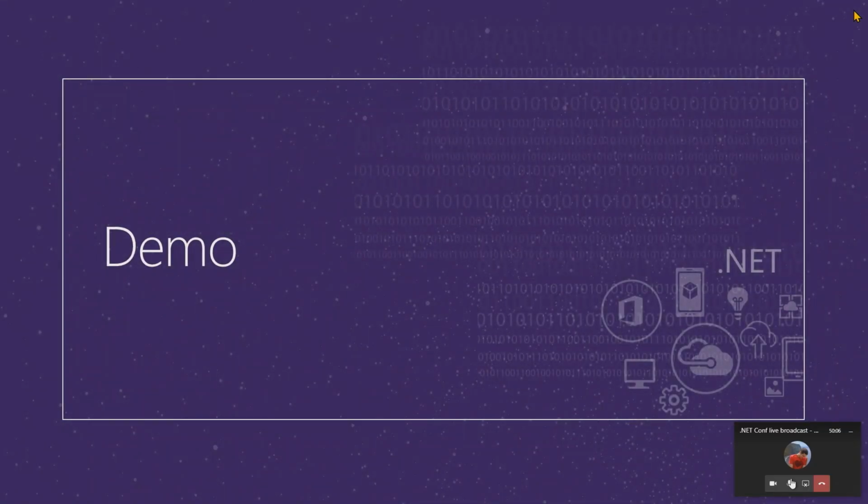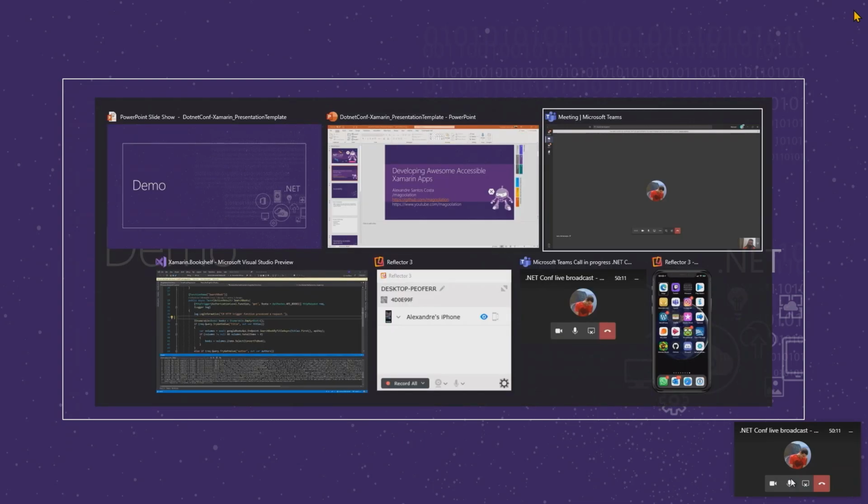So let's go to a demo. I will change the screen sharing.